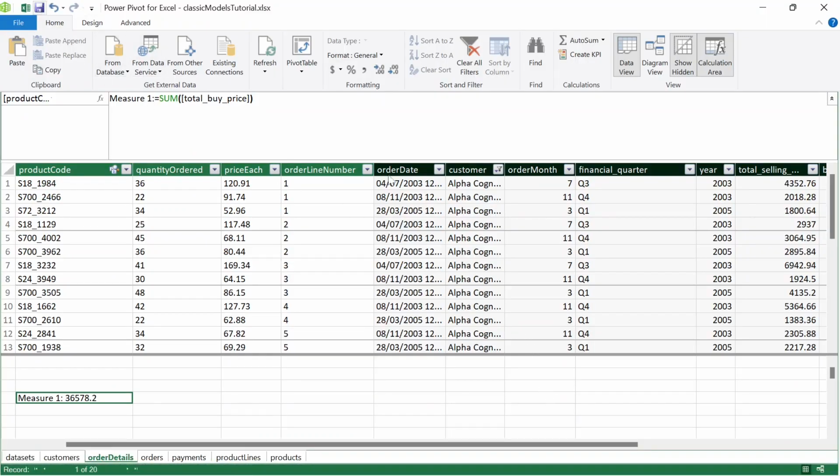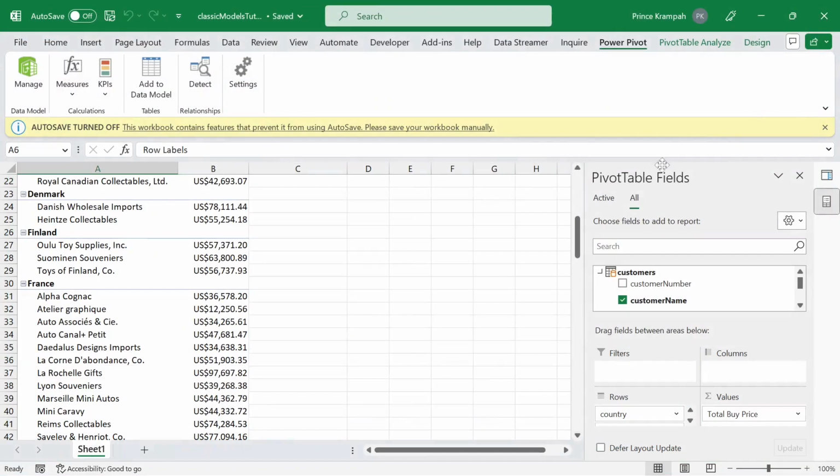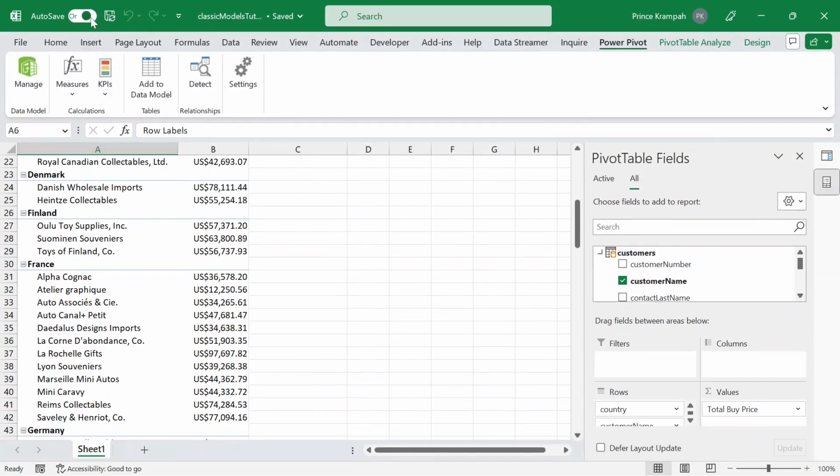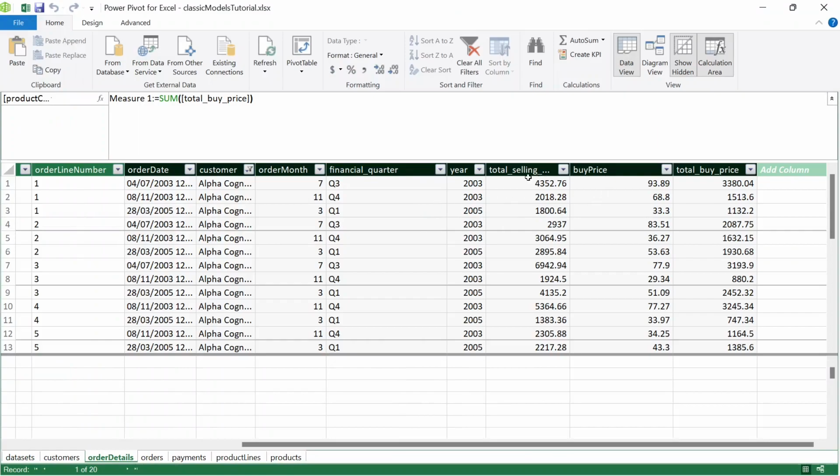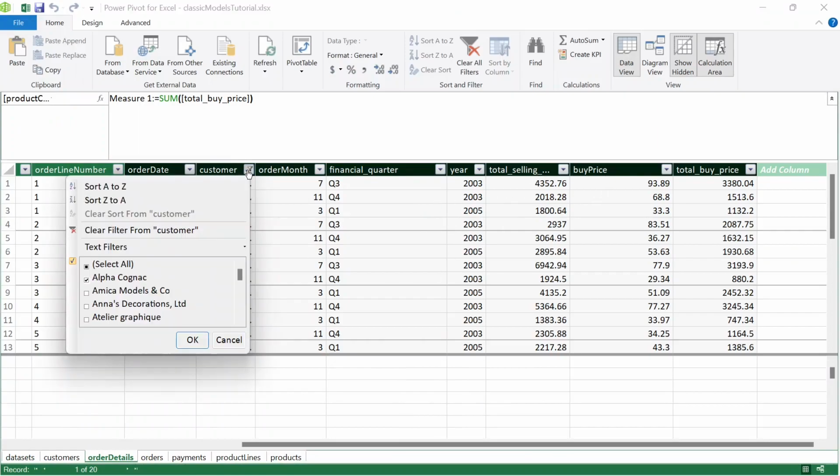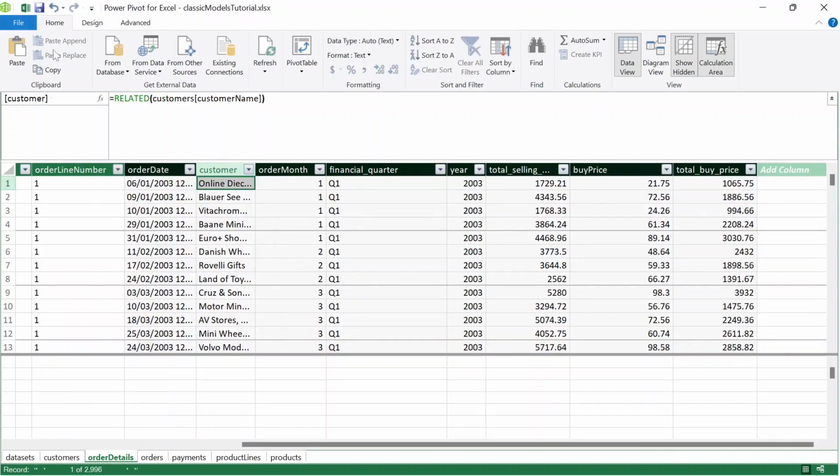I'm just going to save this, and then simply exit out of Power Pivot for Excel. Exit out of there, and then make sure that my auto save is back on. So basically we have validated our data and made sure that the pivot table is generating correctly. So good. If I go back in here, I remember I think I applied a filter right here, so I want to just remove this filter. Select all and remove that filter.